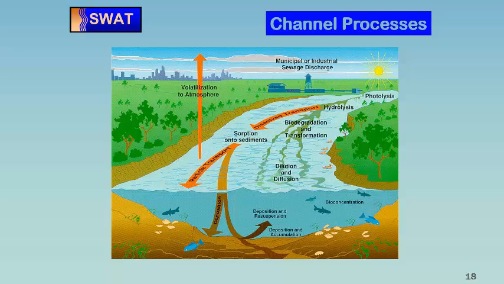SWAT also has been linked to other indicator-based models. One of the indicator-based models is AQUATOX, which is a model developed by the EPA, and it is interfaced with SWAT. So the output from the SWAT will become an input to look at things like the fish abundance or fish survival or fish tolerance and things like that actually. So there are other indicator models that have been used to take the SWAT output and be able to simulate the river processes.